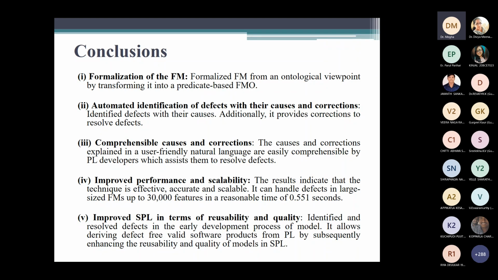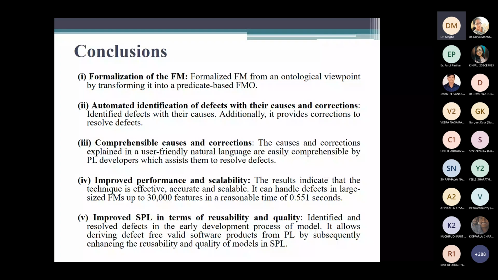Now, the last thing is it improved the product line in terms of reusability and quality. It identified and resolved defects in the early development process model. It allows deriving defect-free valid software products from the product line by subsequently enhancing the reusability and quality of models in SPL. So I'll just come back to the industrial domain itself.